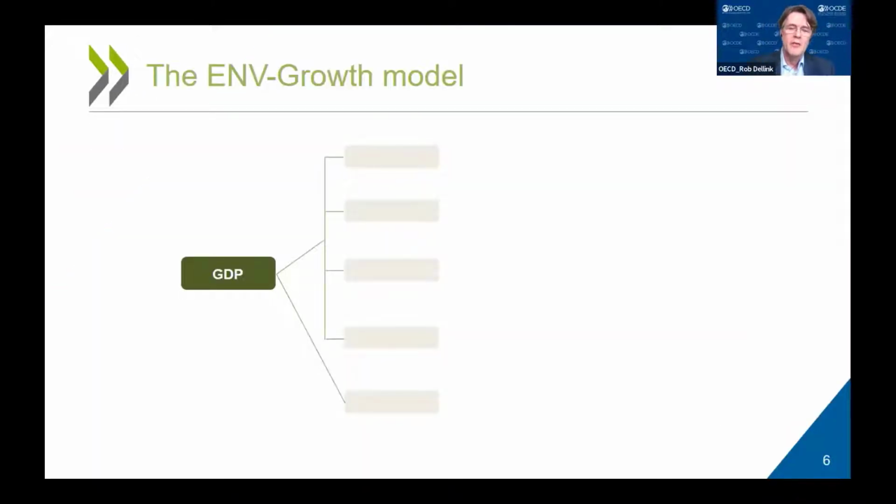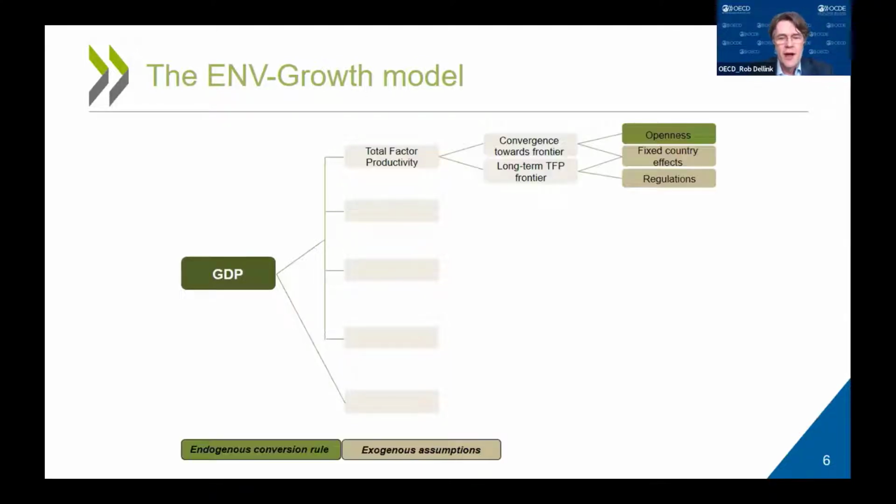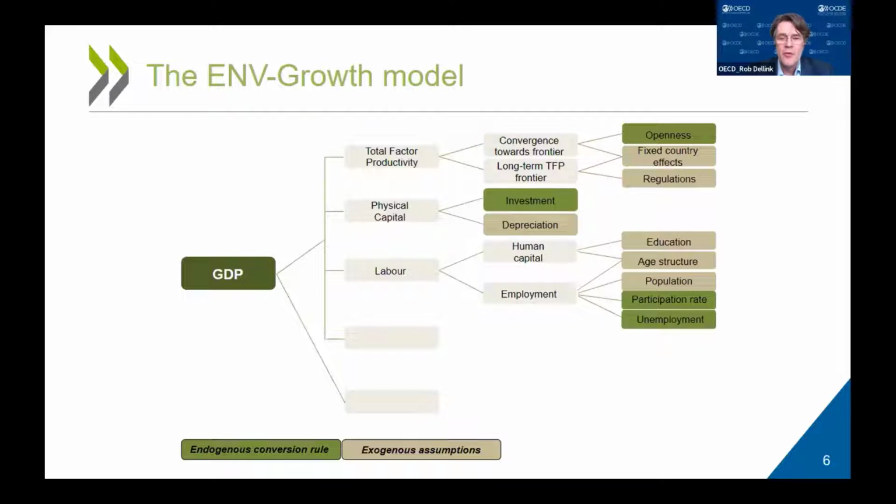So very briefly on the methodology of how we generate these GDP projections. First driver of GDP in the model is total factor productivity, and that consists of two parts. One is convergence of a country towards its frontier, and secondly, the development of the TFP frontier itself. I'll get back to that in a moment. Second, we have investment leading to capital accumulation. We have labor in two parts. We have employment, the standard labor supply, and we have human capital, which builds on mean years of schooling and education information to build up a human capital development that then increases the efficiency of labor in production. We have something on energy demand, although it doesn't play a very big role in our projections, but it relies on basically the share of energy in GDP.